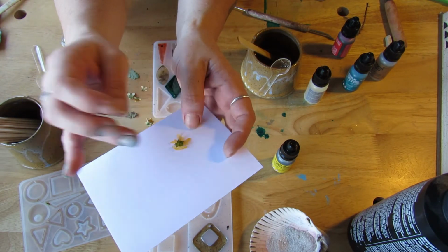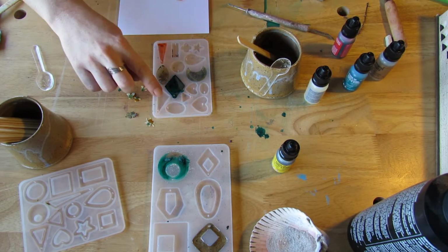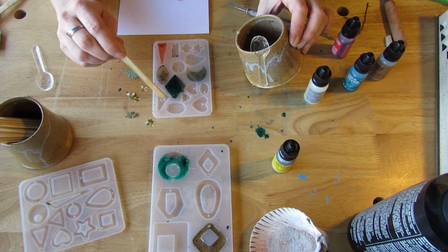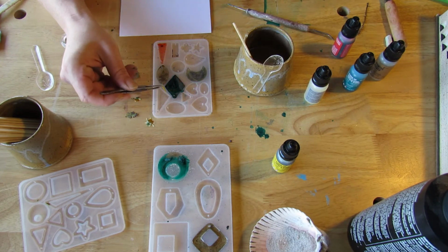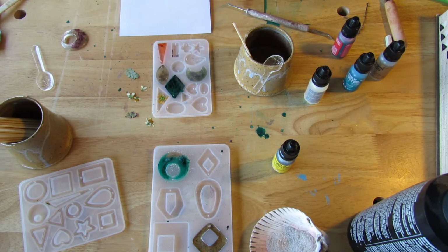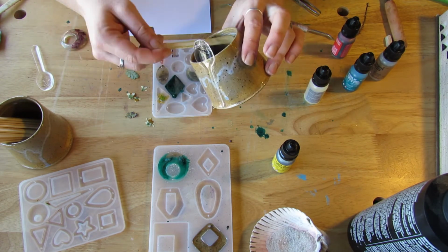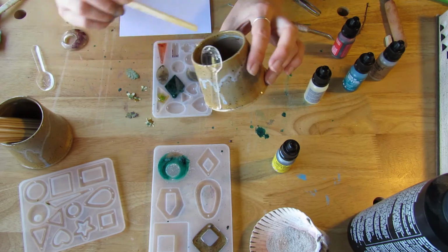I saw some things on Pinterest where they printed transparencies with images, just kind of black images on it, silhouettes, and they put those inside of their resin jewelry pieces, and it's really cool. So there's all kinds of stuff that you can do with this.